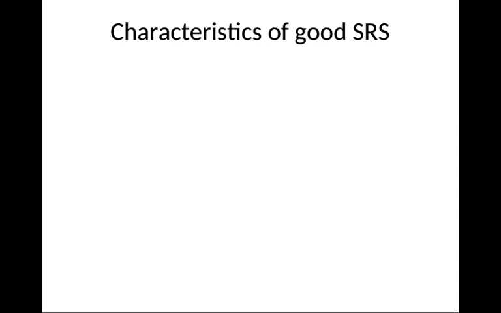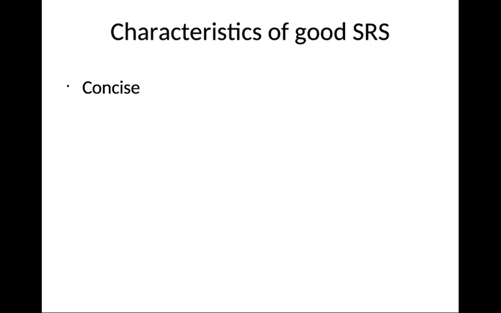So next we will see the characteristics of a good SRS document. This is actually a skill. There is a skill in writing this SRS document without any errors. There is a standard for writing this SRS document. Earlier it was IEEE 830. Now there is another standard which was introduced in 2018. I'll explain the new standard later.